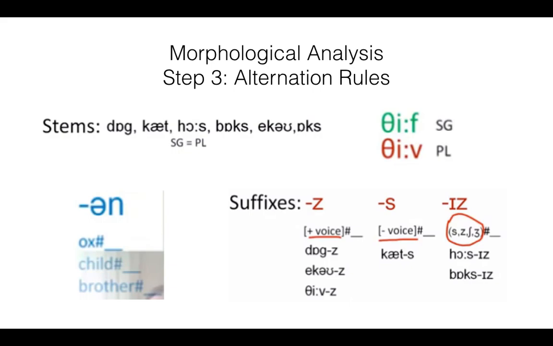I repeat again, please. In morphological rules or alternations, you can determine different types of morphological rules or alternations. You can have those that affect the stems themselves, and you know what we mean by stems. It means the original words, the roots. Okay? Or we can have morphological rules, alternations that affect the suffixes that we add to the roots or the stems. Okay? Like for the plural s. Now let's see how to do that.